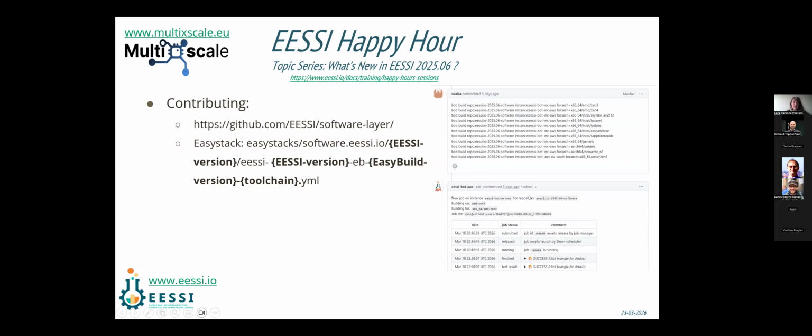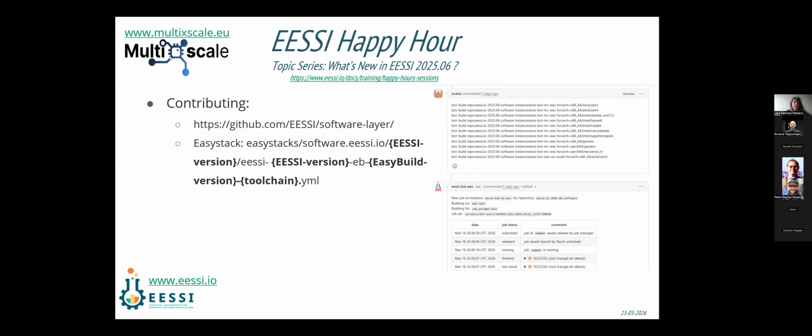For contributing new software, everything is automated as well. You can very easily submit jobs, and we've been using it already for the software that is already in there. The only difference is that you have to specify the repo in the command, as you can see in the picture.